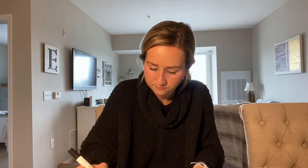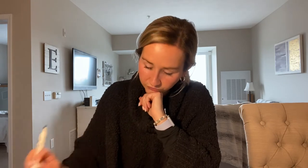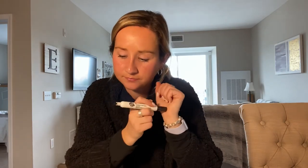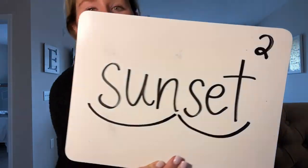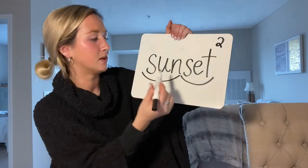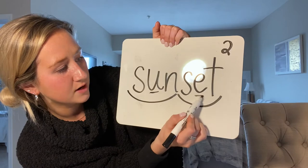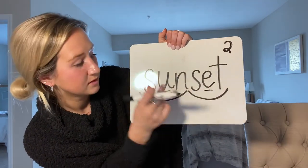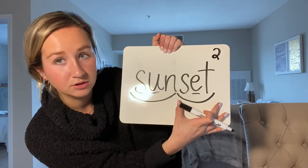So scoop your first syllable and do your second one too. Do both. Scoop your first and scoop your second. I'll give you a minute to figure that out. Okay, so you should have scooped sun and set. First syllable, second syllable. How do you know? Because we have two consonants, N and S, two vowels. Here's a vowel, here's a vowel. So we broke apart our consonants, have a vowel on this side, a vowel on that side. One syllable, sun. Second syllable, set.